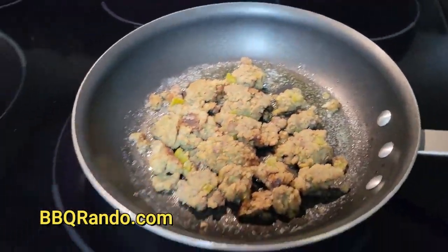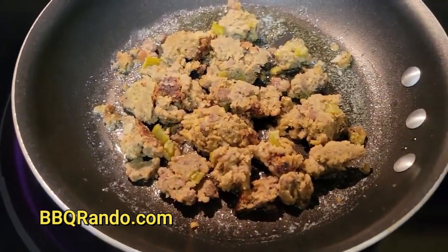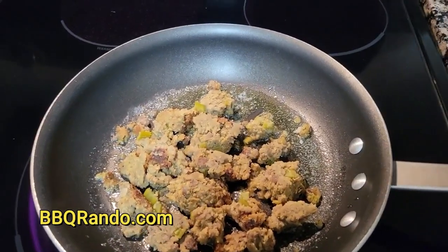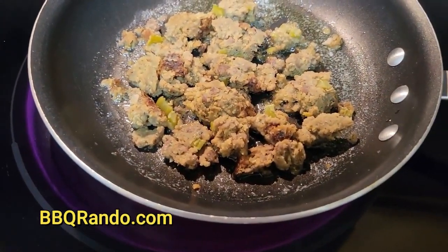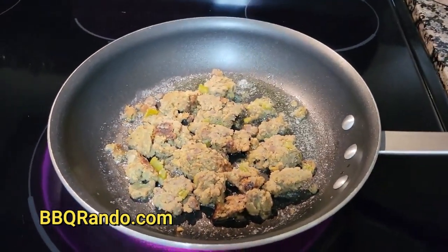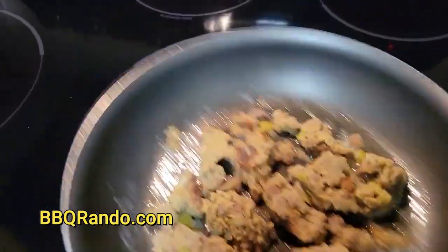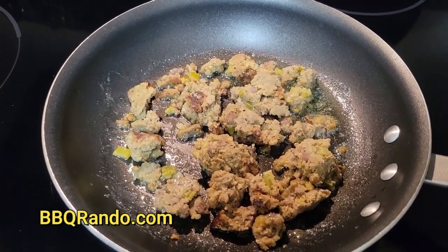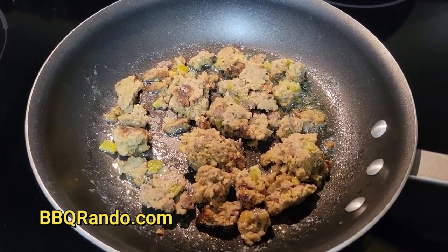Now, I am a fan. It's already seasoned, so I don't really need any more salt. I love black pepper. You can put black pepper on anything. So we're going to heat this up, get it rolling here. I'm going to come back in a couple of moments, and then we'll throw in the eggs. Be right back.